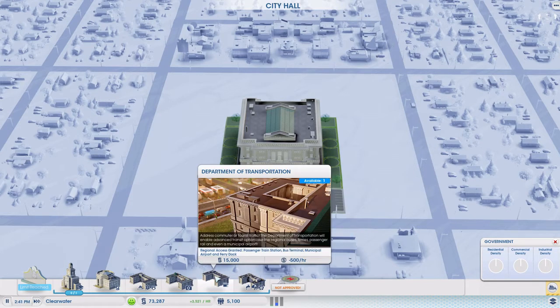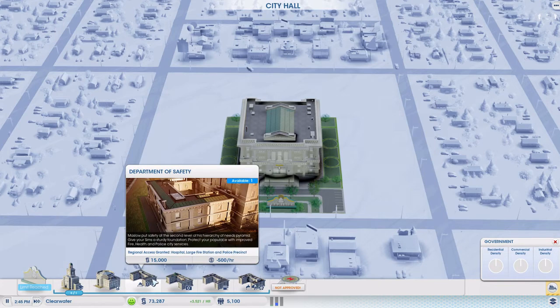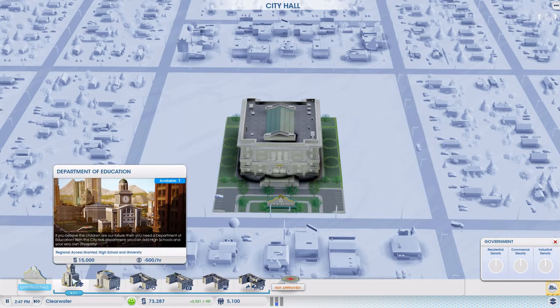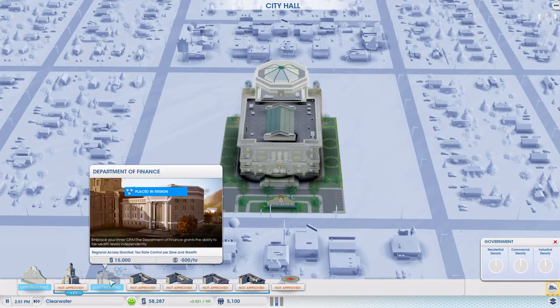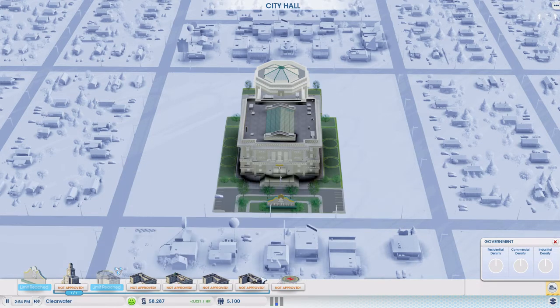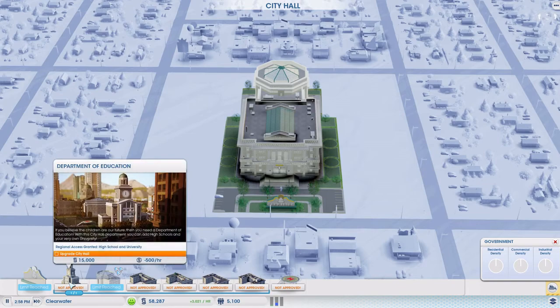Transportation isn't a key one as yet, so it might be one of the last. Same with tourism. The Department of Safety I do want in this one, the Department of Finance I do want in this one, and the Department of Education I do want in this one, but that will be one of the last ones. So the first one we're going to go for is Finance. After we've done Finance, we'll go for either Safety or Utilities. It might even be Utilities, because it's going to be a while off before we get a Police HQ. So it'll be Utilities, then it might be Education, then it might be Safety, or it could be Utilities, Safety and Education.